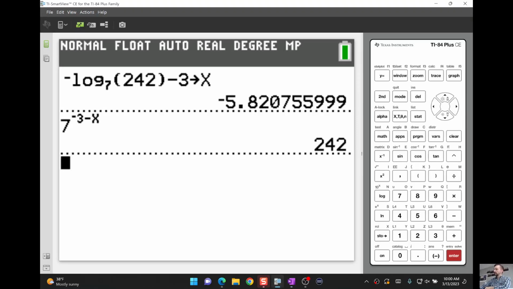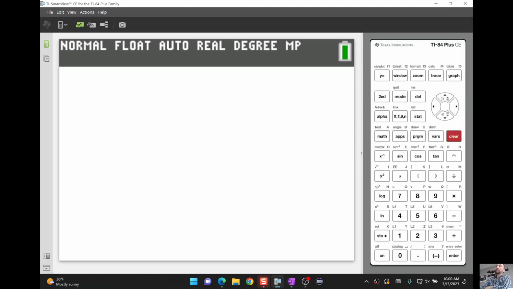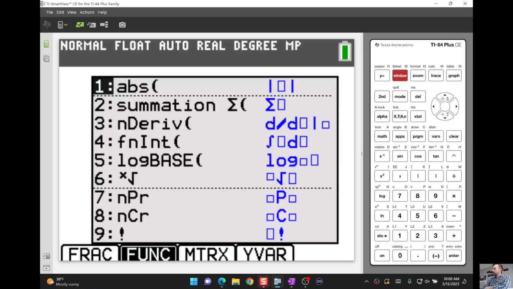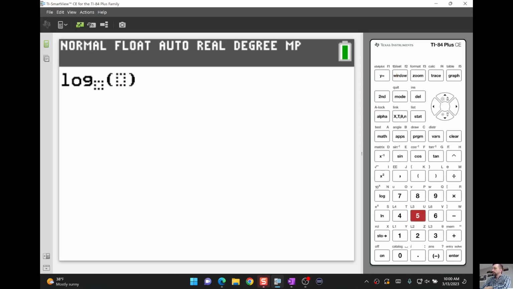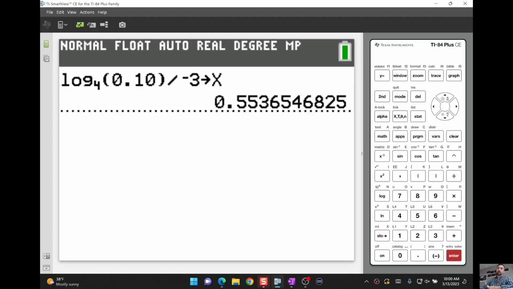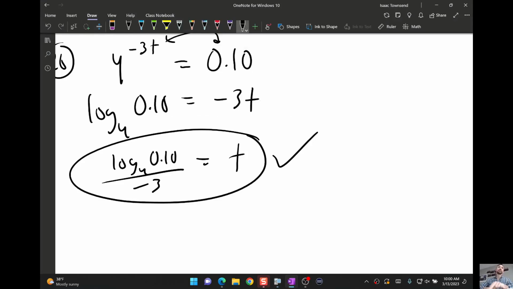But for us today, again, I have no idea how the back of the book makes it look, but there's a very good chance that it makes it look different. So the only way to know for sure if that's not the case is to store it, which I just did, and then test the original equation. 4 to the negative 3x is supposed to equal 0.10, and it does, so now I know that that's fine.